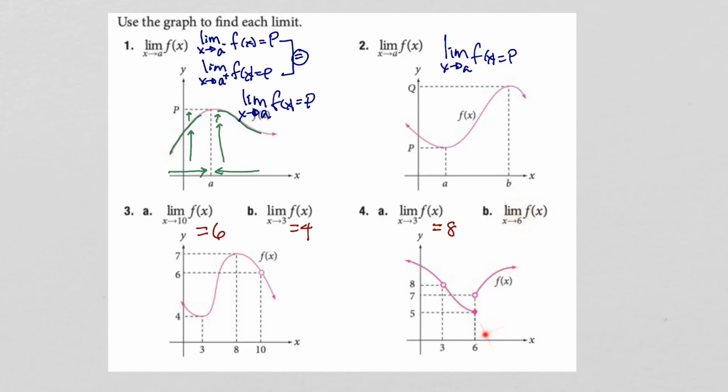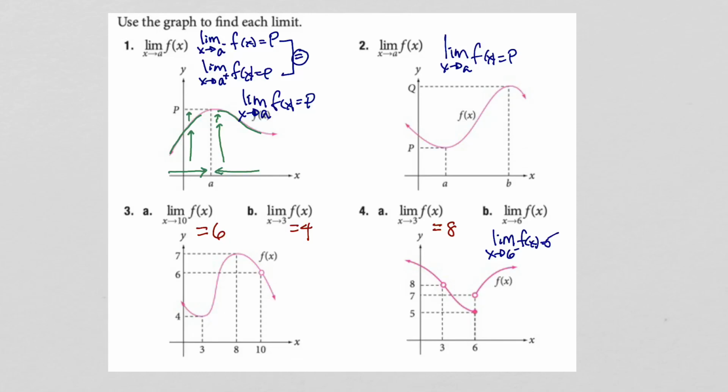And in part B, we want to know what is the limit of this function as we approach 6. So here's 6 down here. Oh, now look what happens here. We've got a break in this curve. As we come in from the left side, imagine yourself on the curve, coming in from the left. We're descending toward what number? Toward 5, right? As we're coming down this curve, we're getting closer and closer to 5. That's from the left. So the limit as x approaches 6 from the left side is 5.